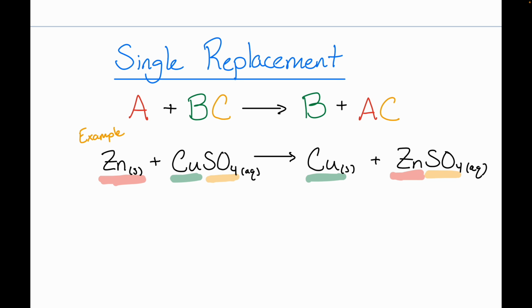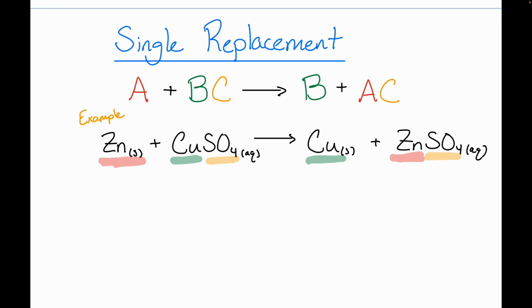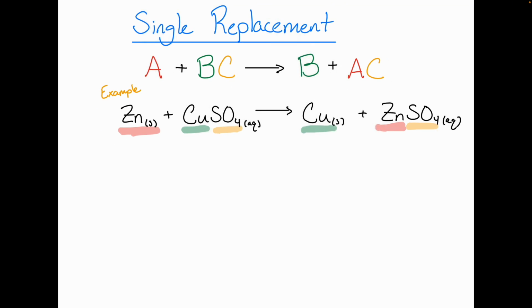Okay, so these are single replacement reactions. We'll talk about them a little bit, and then they actually play kind of an outsized role in the second semester, talking about electrochemistry, because these are reactions where electrons are exchanged, and so you can use these reactions to power batteries. But we'll get there, okay?